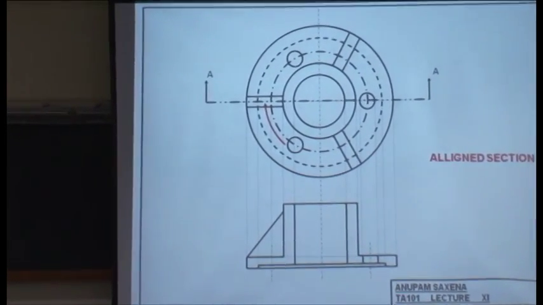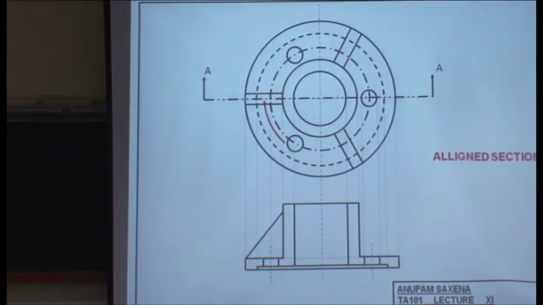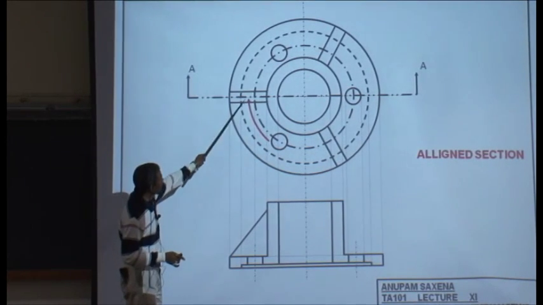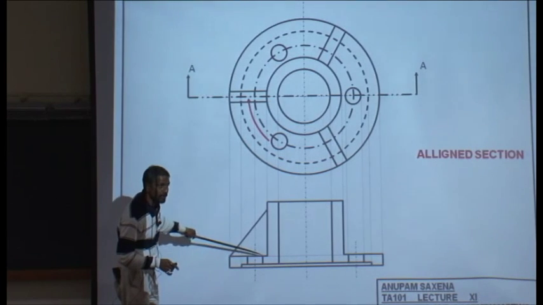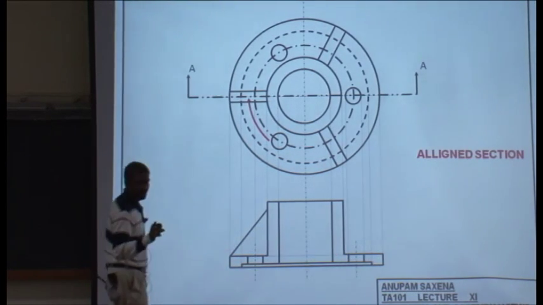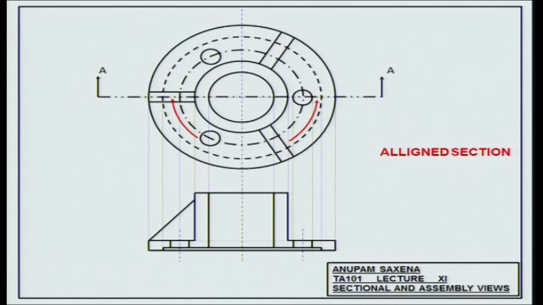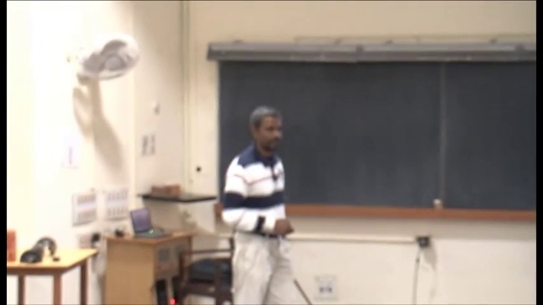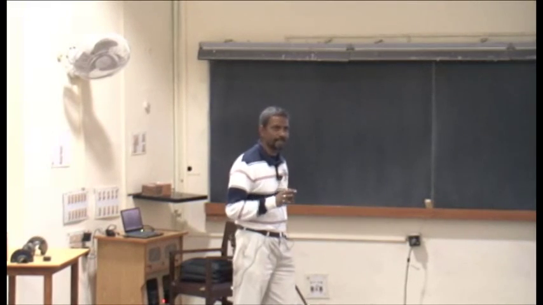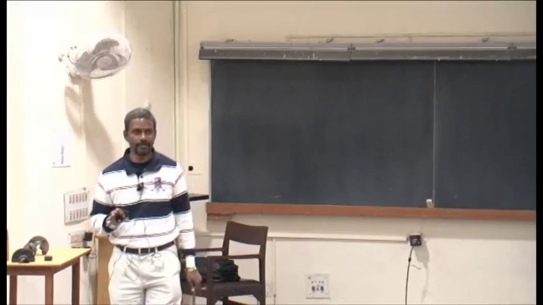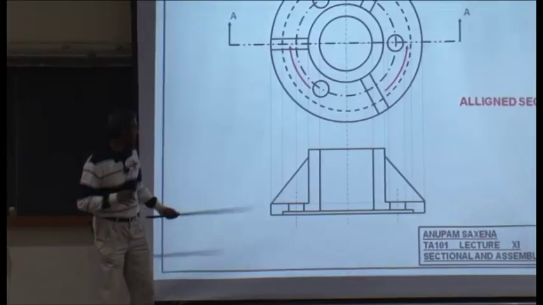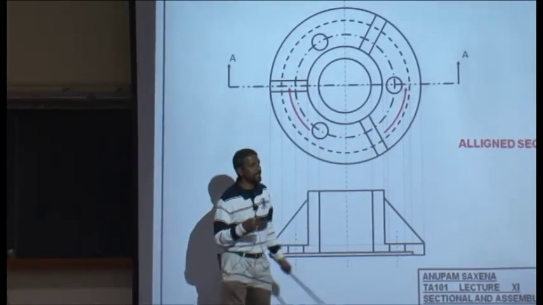Once I do that, I get to show this section plane over here. This hole over here. Okay? Folks, I align this guy over here and I get to see this corresponding feature here, which is in symmetry with this. One thing, I do the same thing with the rib. I align it and I get to see this part. Okay? So, I am relaxing my projection rules significantly over here, okay, while in a way not compromising much on the information. With this alignment, I am able to show the true dimensions of a feature.